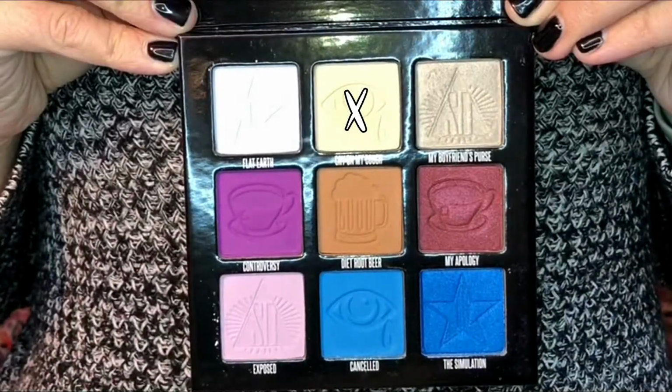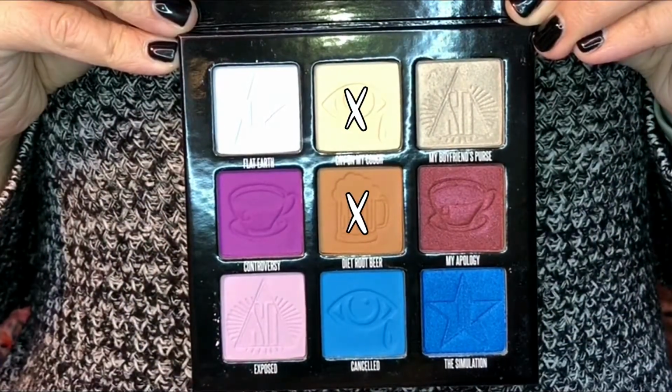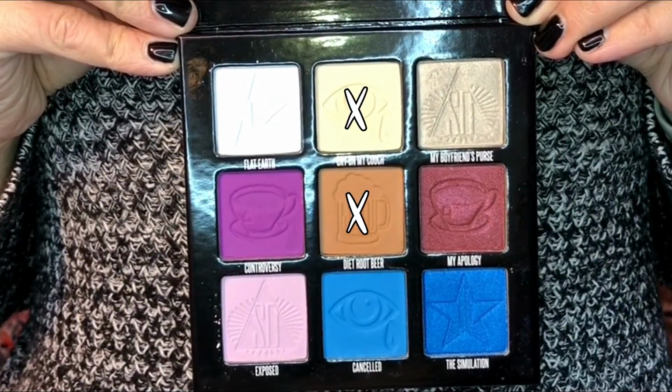So the first shade I'm going to pop into is Cry on My Couch, and I'm going to use my Morphe M441 to just pop this in the crease. Next, I'm picking up Cry on My Couch and Diet Root Beer, and I'm actually picking up Diet Root Beer from the Conspiracy palette because I don't want to be using two at the same time, and I'm just putting this in the crease.